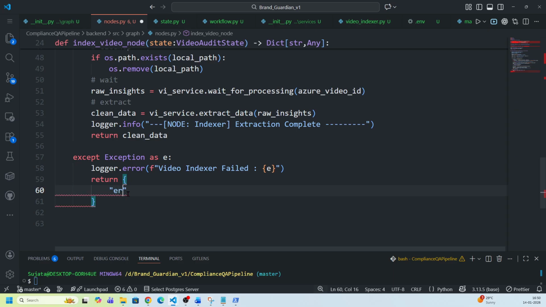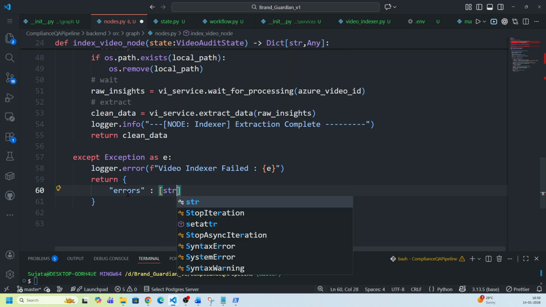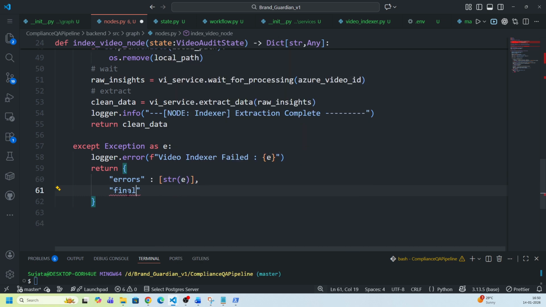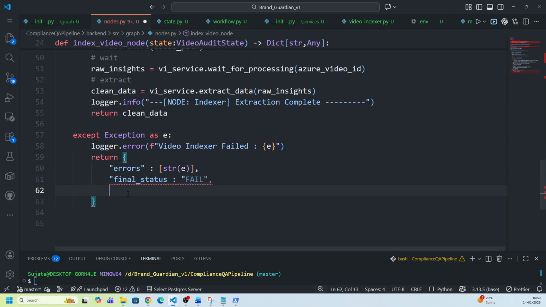We can first return the errors, whatever error was there, logged as a string, and the final status, which is fail. If the final status is fail, it means that some error was caught.